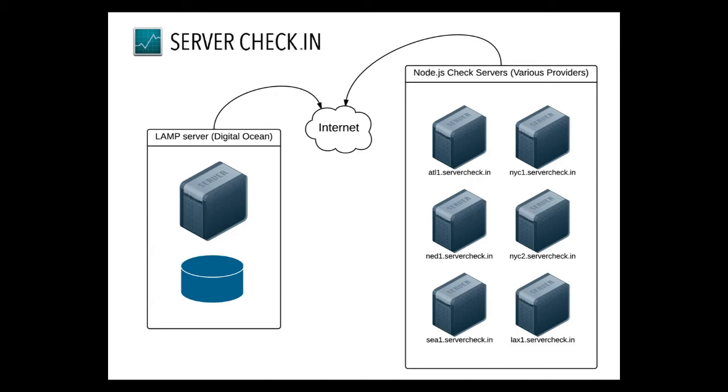But all these servers, they just grab a batch of servers, process it, and then send it back to the Drupal server. So usually within 30 seconds to a minute of a server being down, server check-in will know. It passes that back to the main server. The main server says, okay, this server thinks it's down, but I want to be sure, so it sends another check back to another server to verify. Then if it verifies from that server, then it sends the down notification.